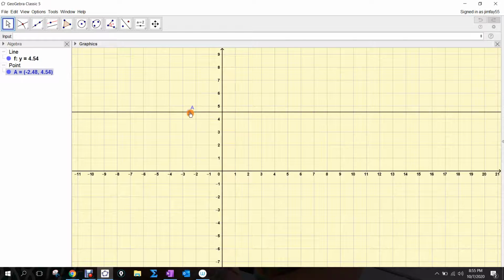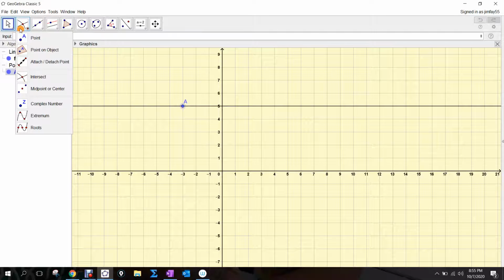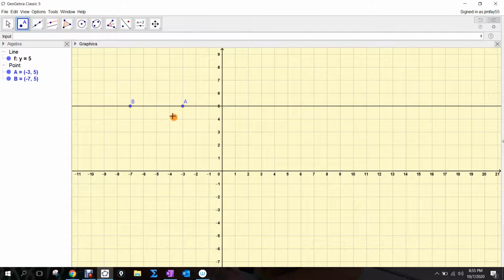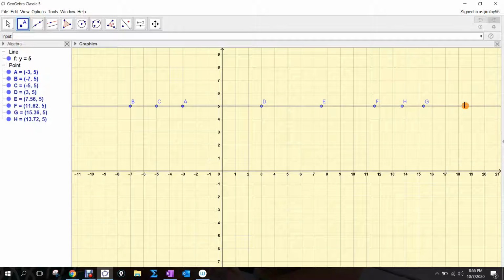If I'm just going to come up here to this one here, and I'm going to put a bunch of points on here. And these are all random. But what is my y value for all those points? What is my y value always going to be on those? You see that's always 5, and that's why this is the equation y equals 5.